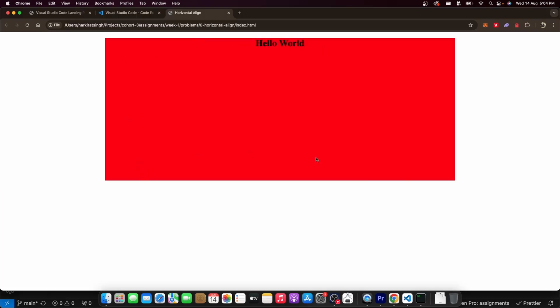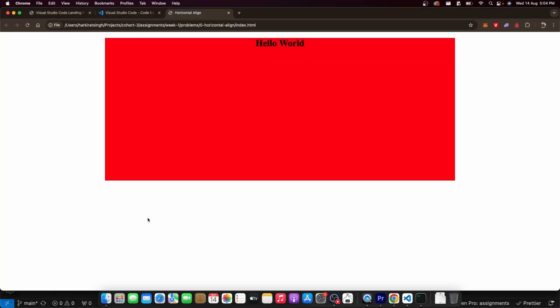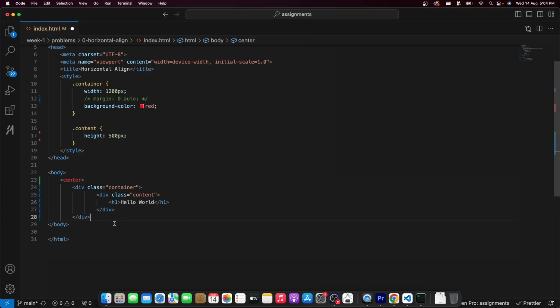There you go. Centrally aligned in the screen, a div of color red. Sounds good. Seems like we have what we need. But as I said, there's a fancier way of doing this. And there is a third way of doing this as well, using Flexbox.